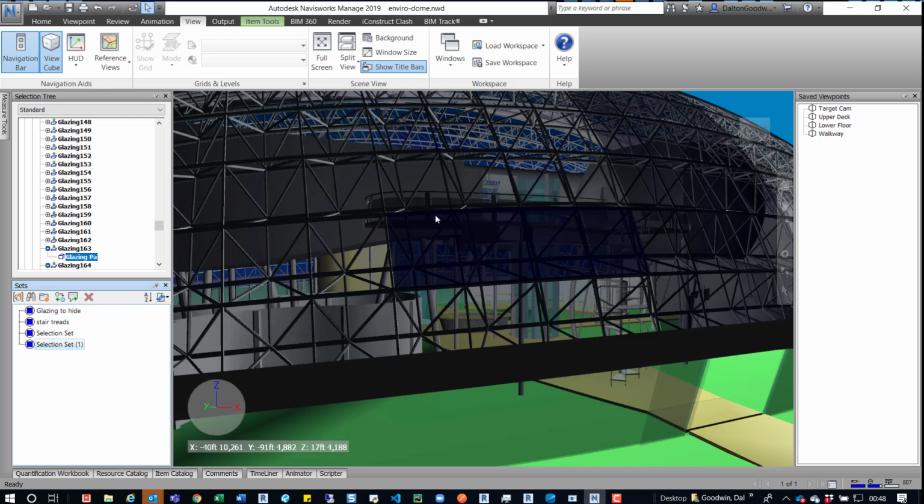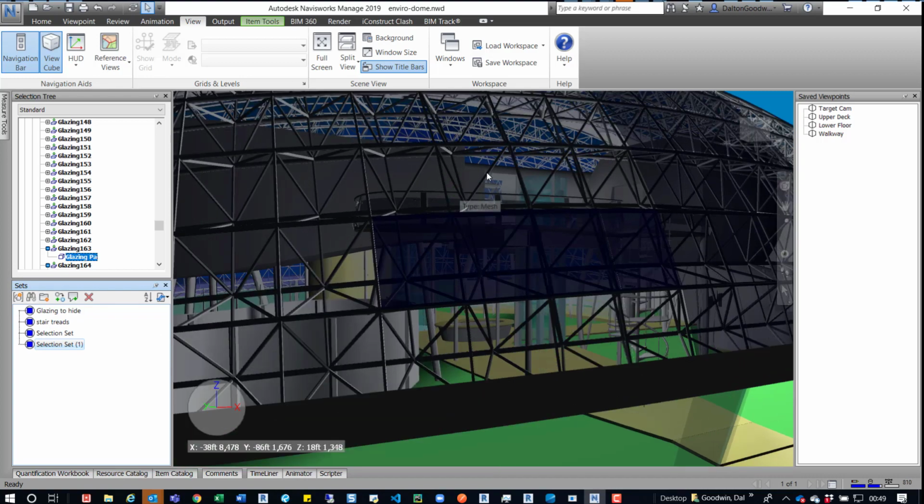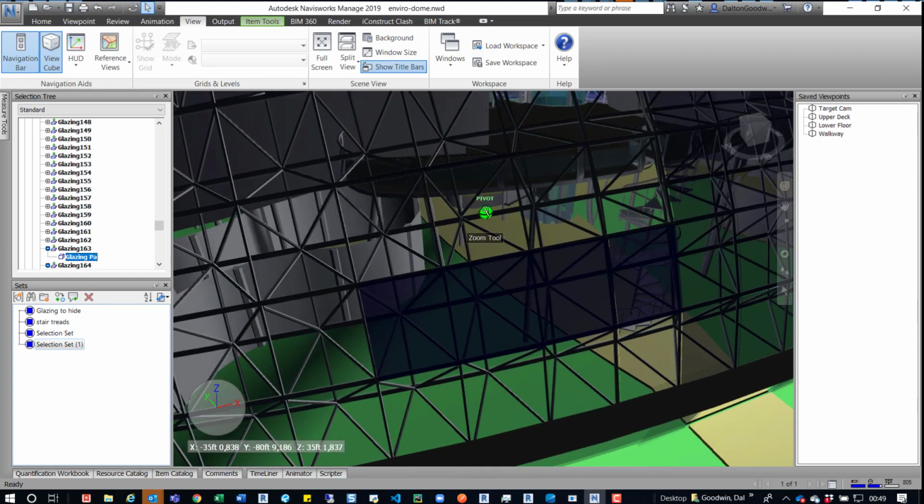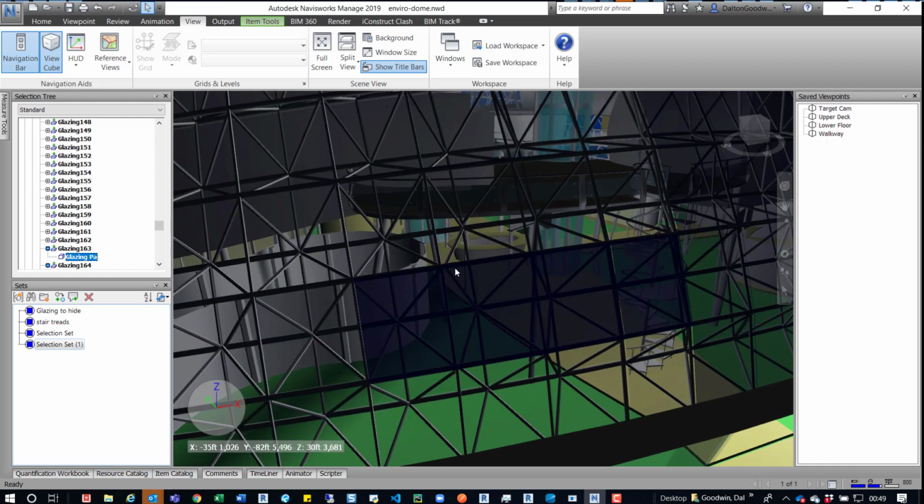So with those elements selected, what we're going to do is look at updating them. We have 4 panels selected in this example. You may want to do this for a variety of different reasons. You have a selection of items and you just want to quickly update them, or you want to quickly add a few elements to them or remove a few elements. There's a variety of different reasons why you would want to, but having the ability to update those search sets or selection sets may be a little bit easier than having to recreate them every single time.